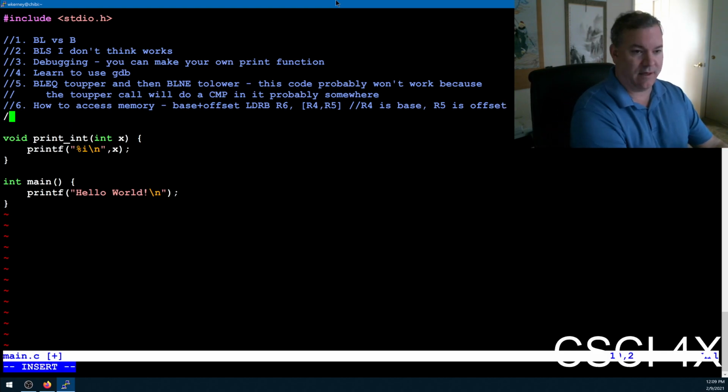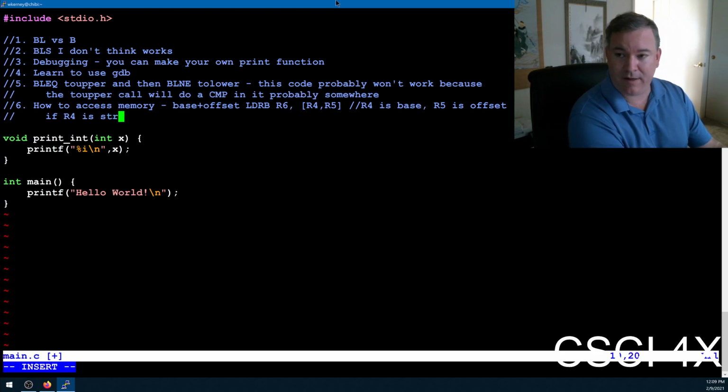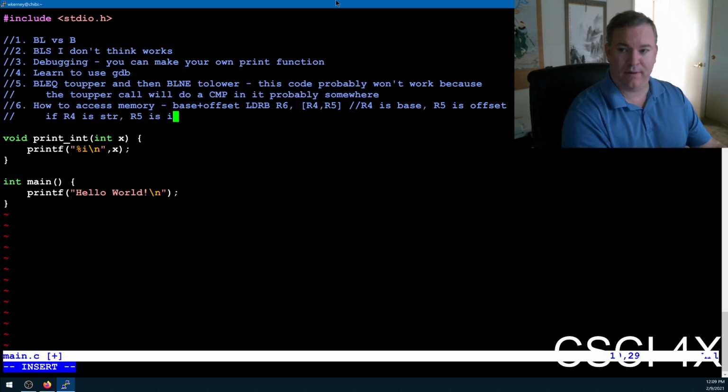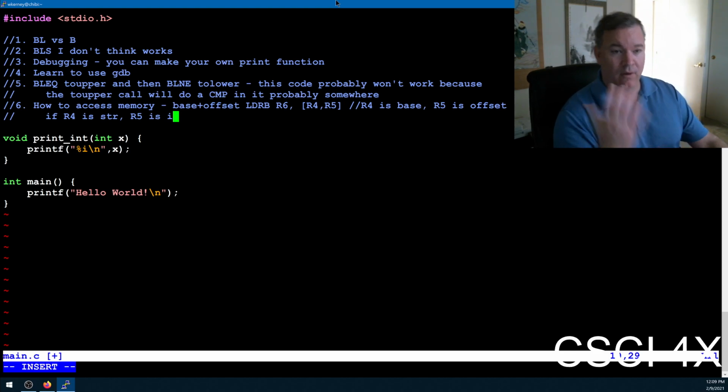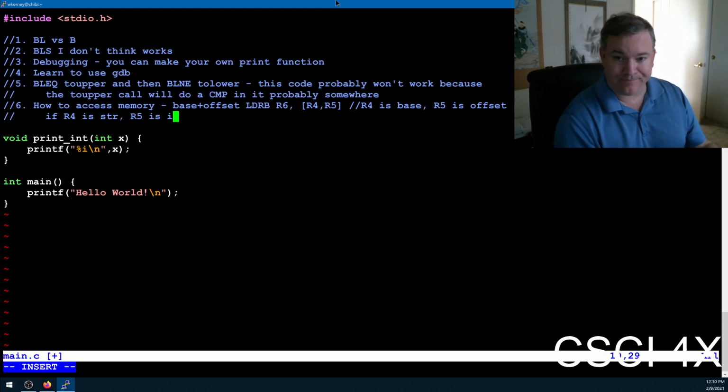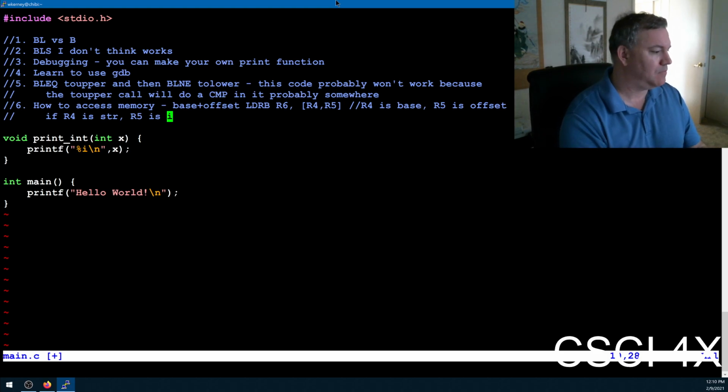So in this case, if R4 is the string passed in and R5 is i, the loop counter, then you would add 1 to R5 every time, and you'd load 1 byte at a time out of the string, and if you ever got 0, then you would bail out. Okay.